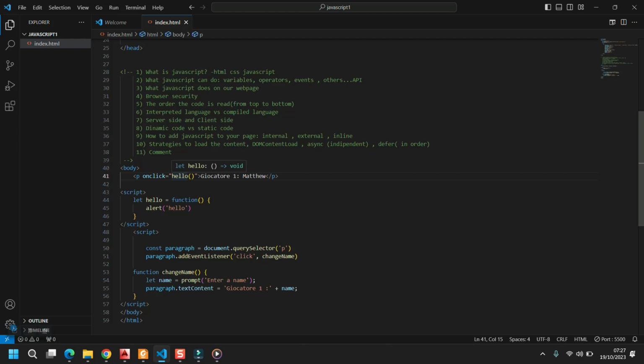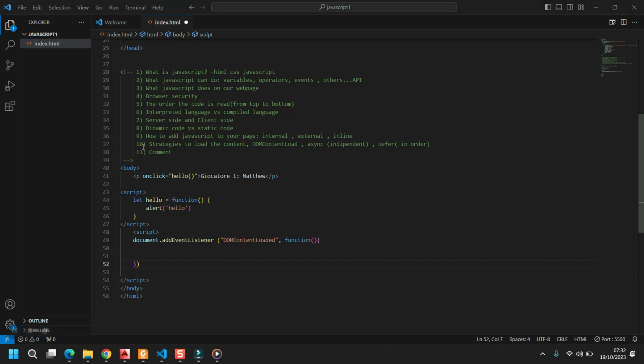If you place onclick on this paragraph, then you will have problems on a larger scale, because you have this hello function you have created, and then maybe for all the paragraphs you have to make changes, because you used the inline properties, when it was better to use query selector, or other event listeners to do the same stuff. But for now, of course, it is good that you understand what I'm saying. So very nice.